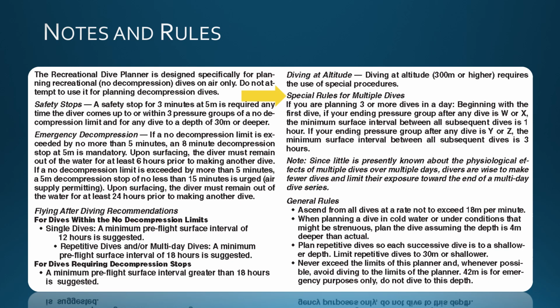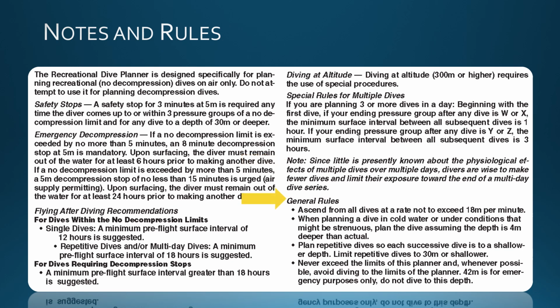If you are planning 3 or more dives in one day, beginning with the first dive, if your ending pressure group after any dive is W or X, the minimum surface interval between all subsequent dives is 1 hour. If your ending pressure group after any dive is Y or Z, the minimum surface interval between all subsequent dives is 3 hours. Note, since little is presently known about the physiological effects of multiple dives over multiple days, divers are wise to make fewer dives and limit their exposure towards the end of a multi-day dive series.